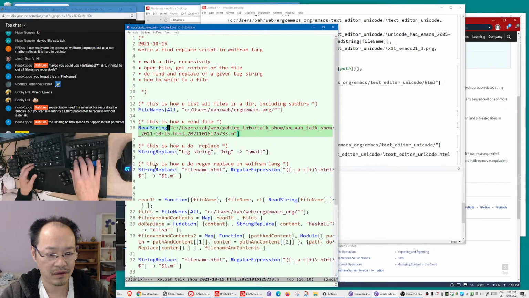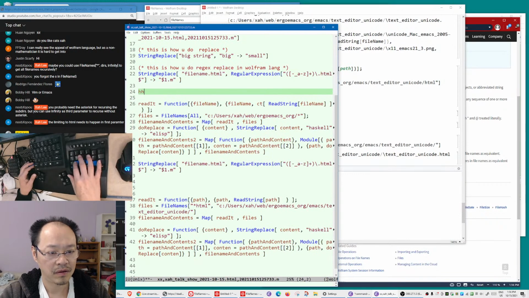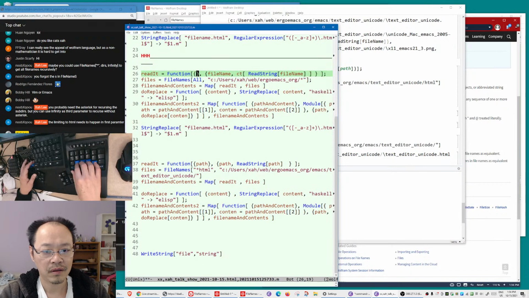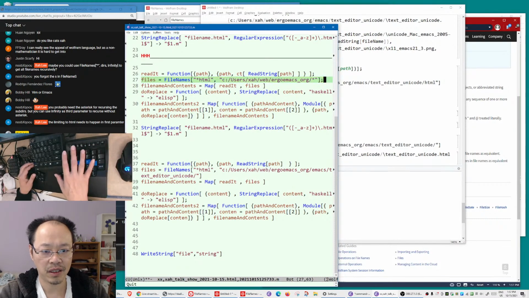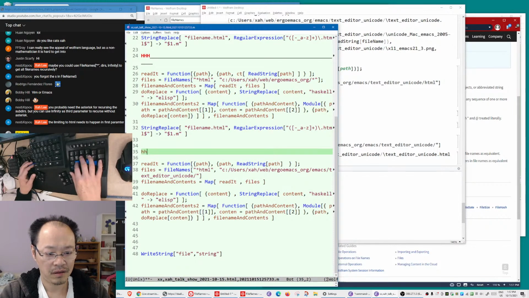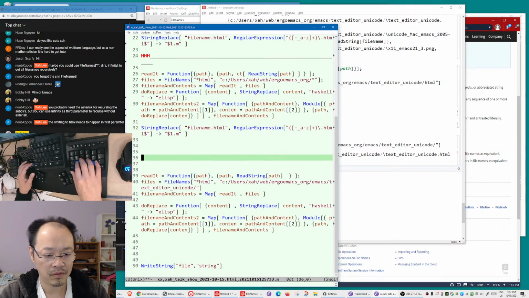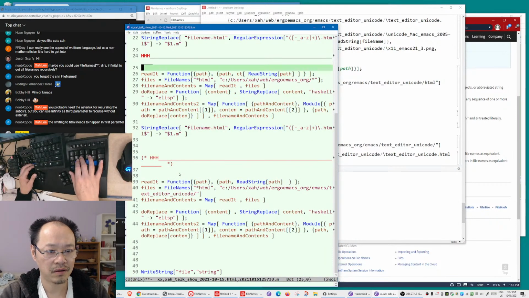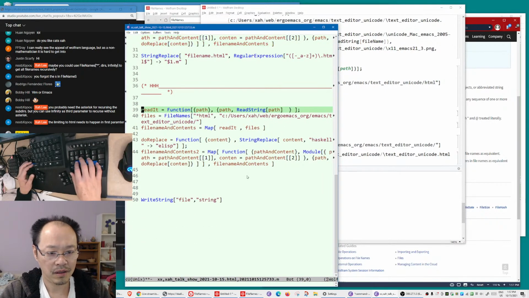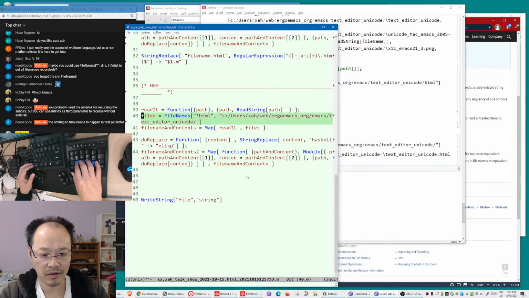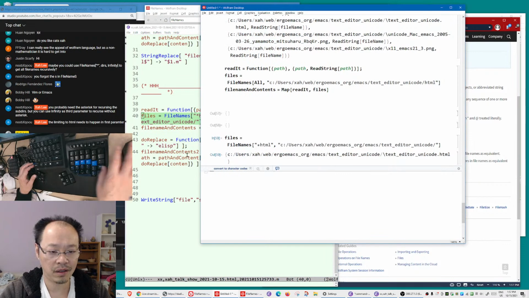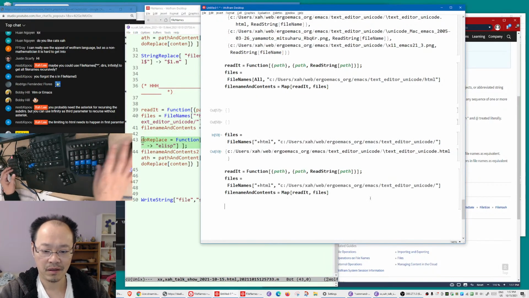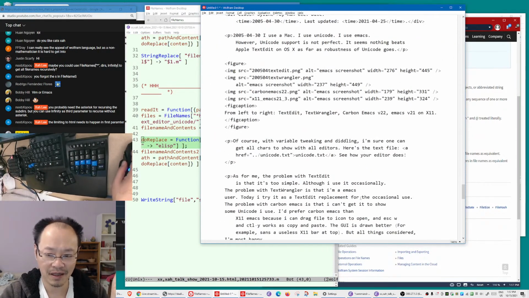This is how you read the file. So that's how you read all HTML files only. Okay, I'm just doing some cleanup. So here we got the HTML files only. It turns out there's only one HTML file in that directory, which is good. Then we map it. Okay, let's try it again. Fantastic! It contains the content of that file.